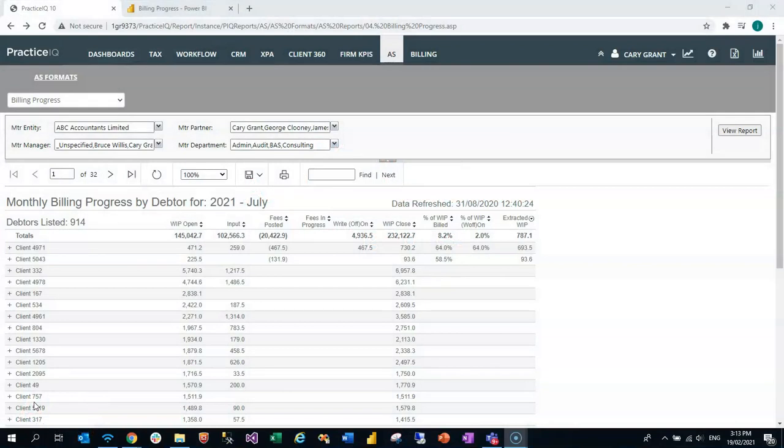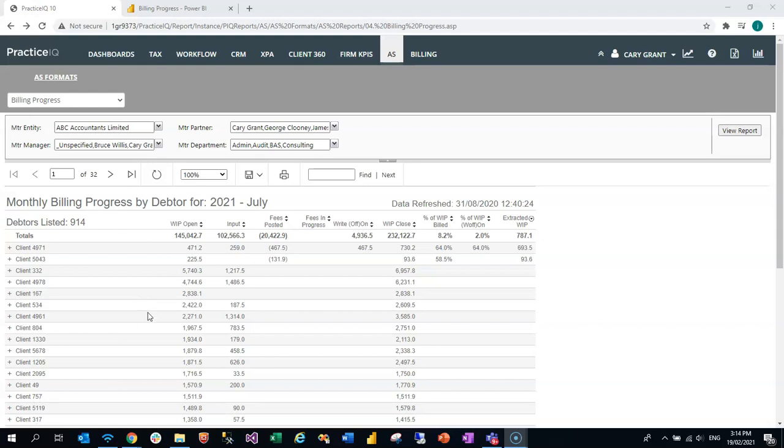What we have here is our structured reporting format that sits over our billing progress solution and dataset. This solution has been designed specifically to deliver up-to-date information to aid the billing process and billing cycle. It is a little special because it combines practice management live data and your PIQ data in the background. Because we've done this, it allows us to run the data updates on a far more regular cycle, and in fact, you can fit them to your billing cycle in the days that you do your bills.